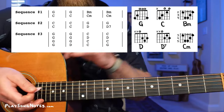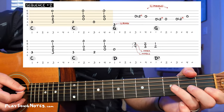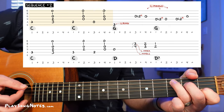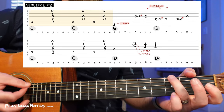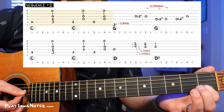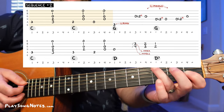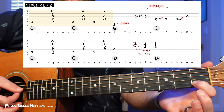Okay, now what can we do there to spice it up? So for the first two C's, what we're going to do is start off by strumming, but we're gonna walk it down. Okay, so start off with a regular C, but then C over B, and then this is like a C over A kind of thing. Or we're gonna keep our index finger right here, but this is our C over B, and then our C over A is this open fifth string.